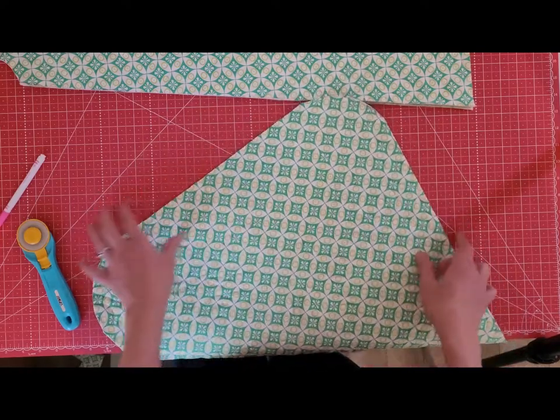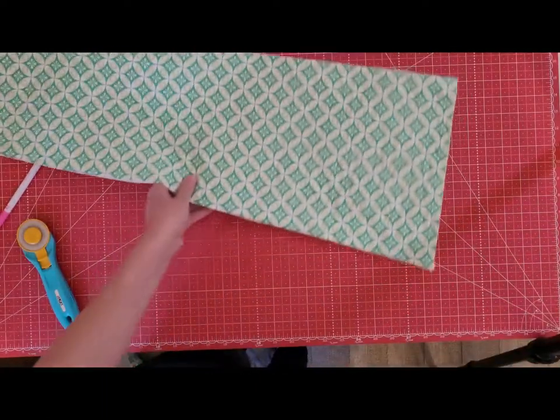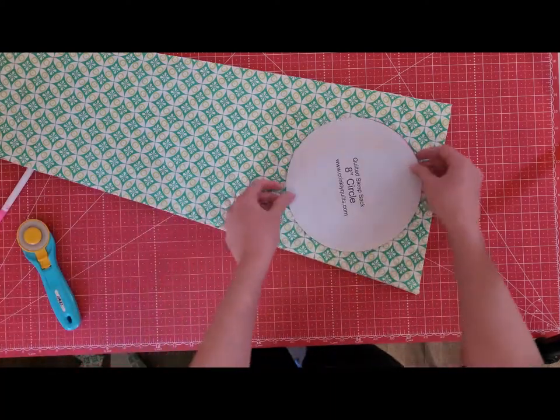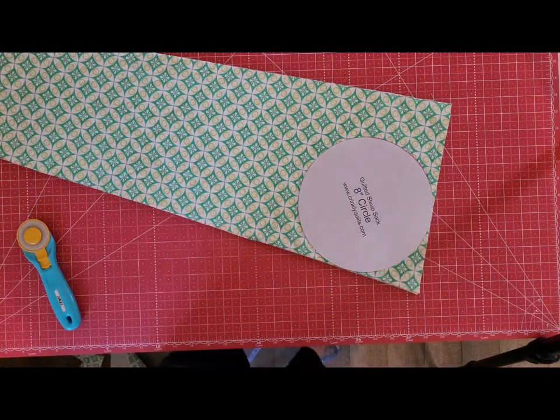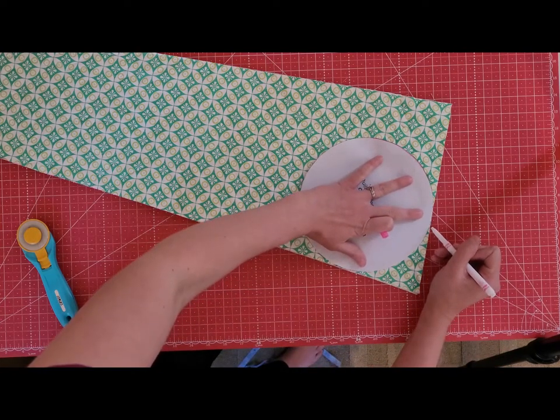I just like to do a top stitch around the edges of the quilt. Okay, so we're going to do the rounding of this top piece too. So we're going to take your 8-inch circle, get it right there into the corners. Take your marking pen, mark that curve.